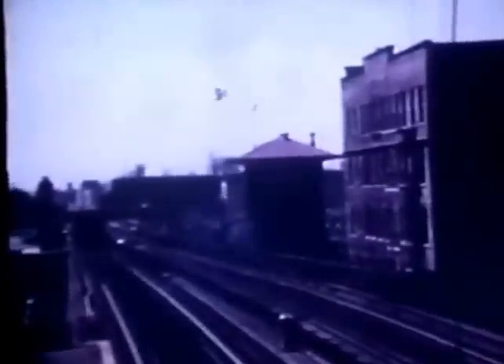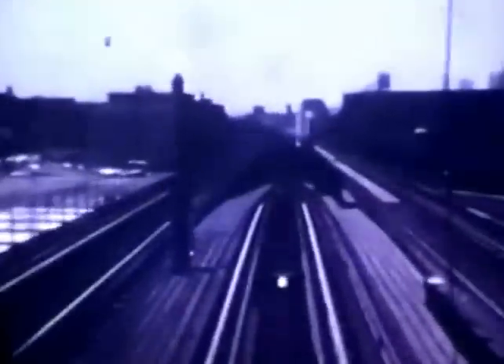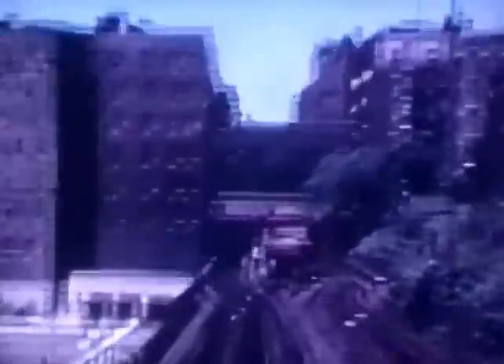Two Lexington Avenue Jerome Avenue Expresses pass. Here we are on the northbound platform at 167th Street, watching a two-car shuttle train from 155th Street come up the ramp and head north into the station. Now we are heading back southbound on the northbound shuttle track. During the last year of operation, about 1959, the Giants had already moved out of the Polo Grounds, and the Putnam Division passenger service had ended, and service on this shuttle was down to one train on one track. They chose to use the former northbound track for both directions, and the former southbound track was abandoned.